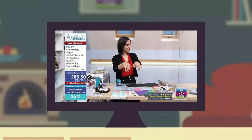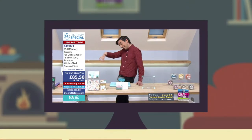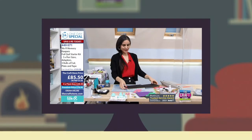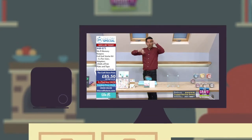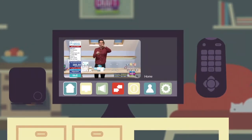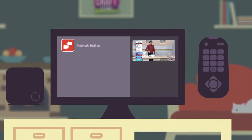It's just like watching us on your computer or tablet, only now we'll be on your large screen smart TV. Follow these easy steps to get your smart TV set up. Firstly, make sure your smart TV is connected to the internet, either through a wireless connection if your TV supports it, or via the Ethernet port on the back of your TV. If it's not already connected, use your remote control and select Network Settings through your TV's menu and follow the instructions to set this up.